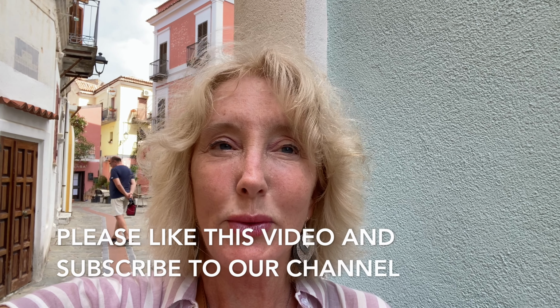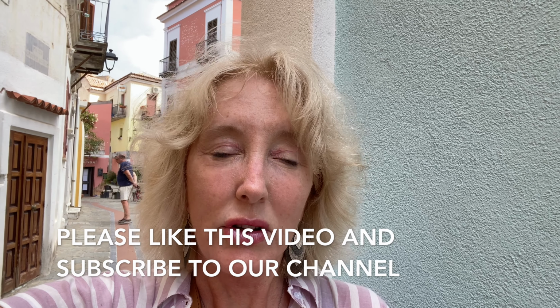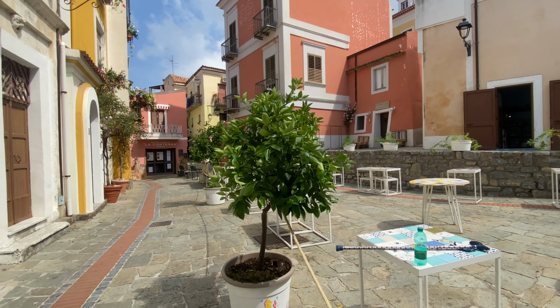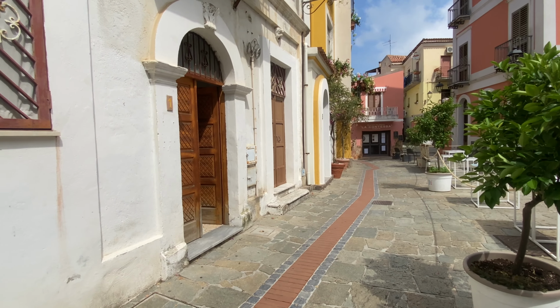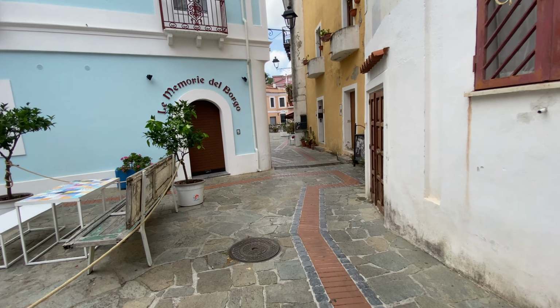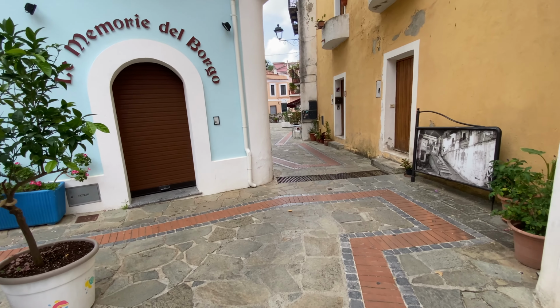Hey, I'm in the beautiful little historic center of San Nicola Arcella today, and I have to tell you, this is a very, very special place. And I know we've featured some houses from around here recently, but I really wanted to show you some of what it looks like in summer when the weather is better, because I know some of them were filmed in the rain and whatnot. So here we are in San Nicola Arcella. Let me tell you a little bit about it. It is a very desirable area, and you will see why when we go through the historic center.